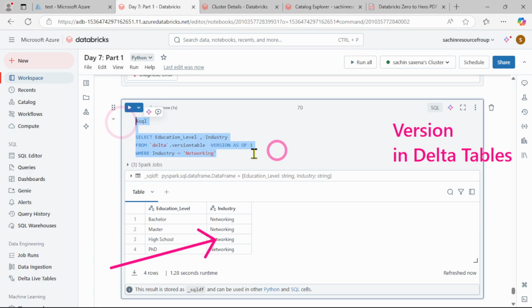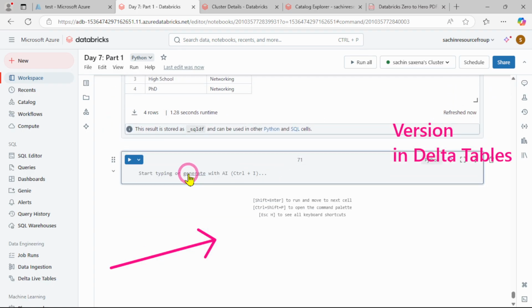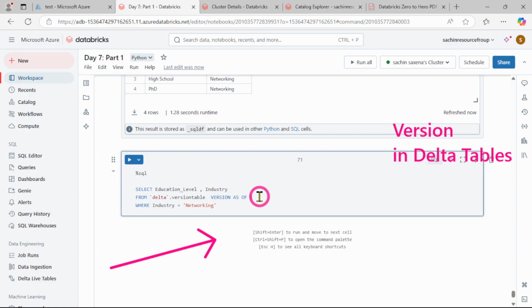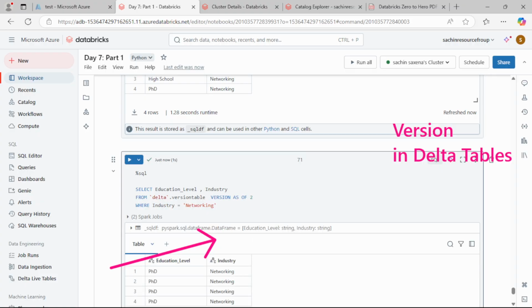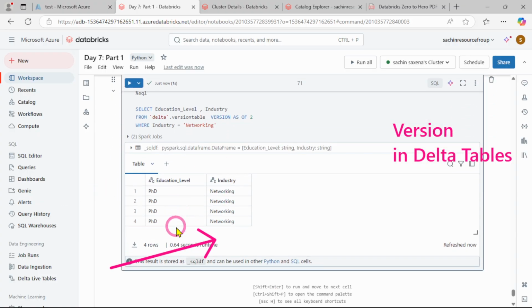If I want to show version 2, I can replace this value with 2 as well. By seeing this 2, you can see this is the updated version, which means you have not just deleted everything, but also have the updated version, meaning the previous file also.